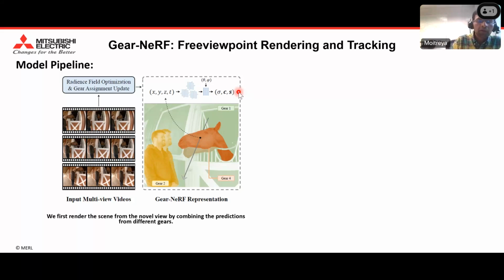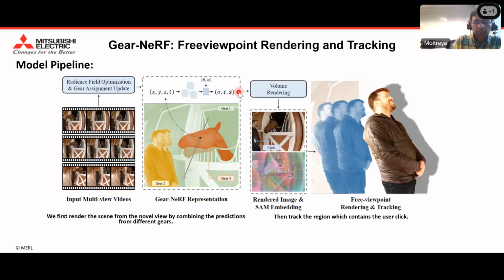Once you learn this mapping, you can obviously get a rendering of the scene from a novel view, but our approach also allows us to track selectively objects of interest in the scene. So if one were to click on this human, for example, we can selectively see how the human moves over time. So that's the high level idea.